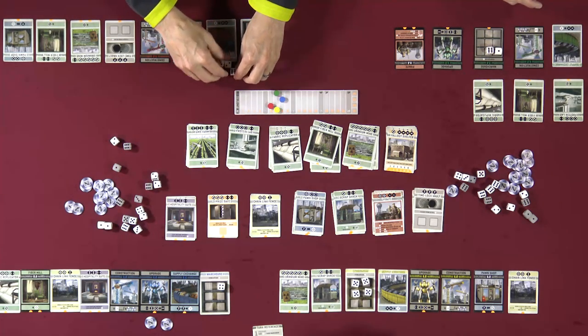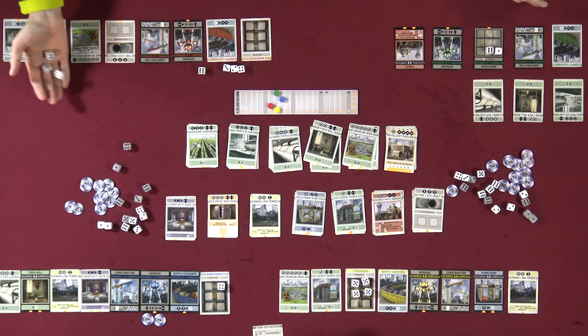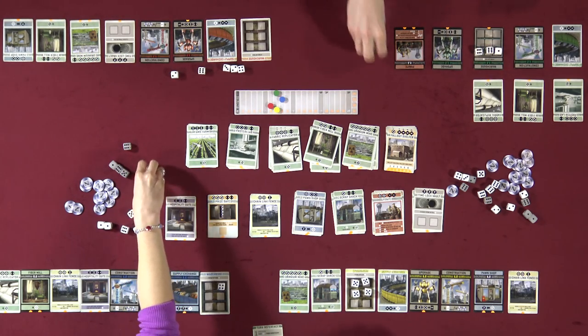Yep. I have a 2, 3, 4, which is wonderful. And a 6. So I will roll the 3. Seriously, the 2, though. I'm just laughing every time a 2 comes up. I think I'm going to take that 2. I'll take the 6. And then, thanks, now Mike.